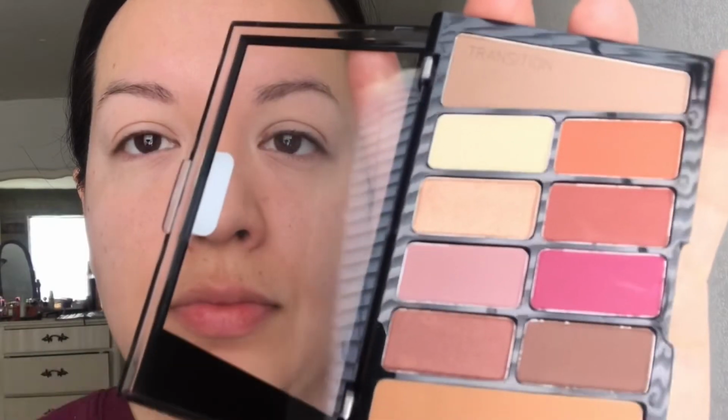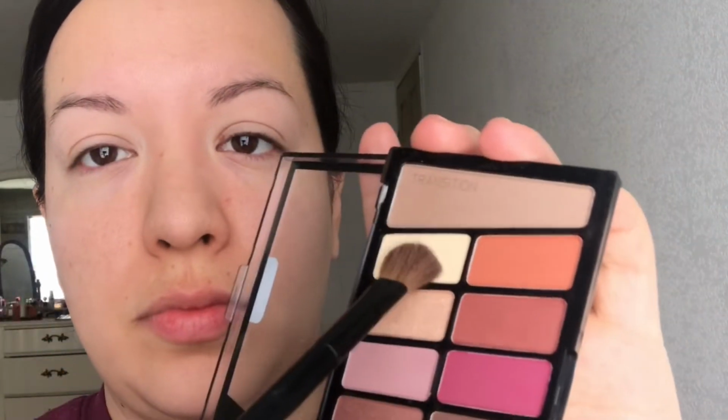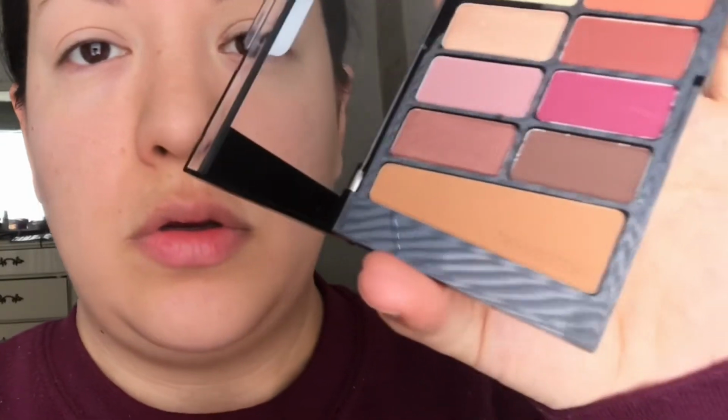Now going into this Wet n Wild palette, I'm going to take that creamy color and set my whole eyelid with it using this fluffy brush. Now going into this transition shade, I'm going to go into my crease and blend it from the inner corner to the outer corner, but concentrating the color on that outer corner, and just blend, blend, blend.